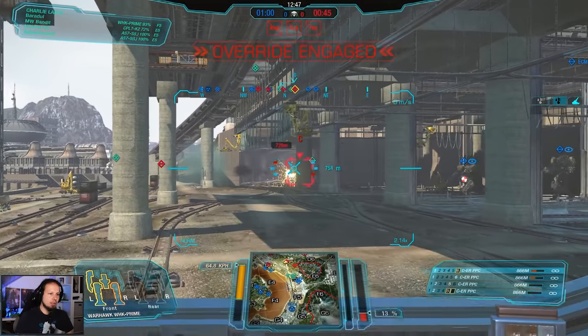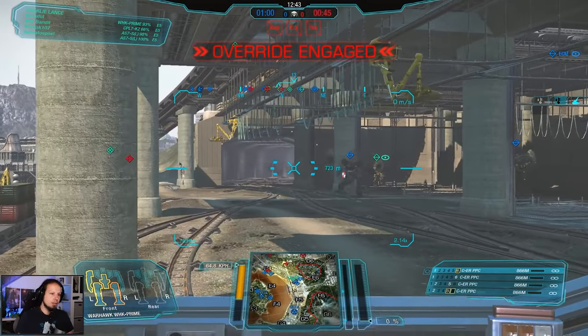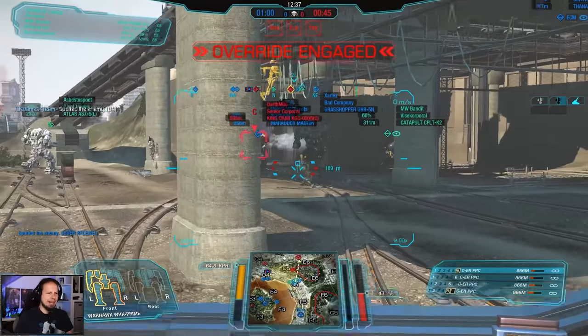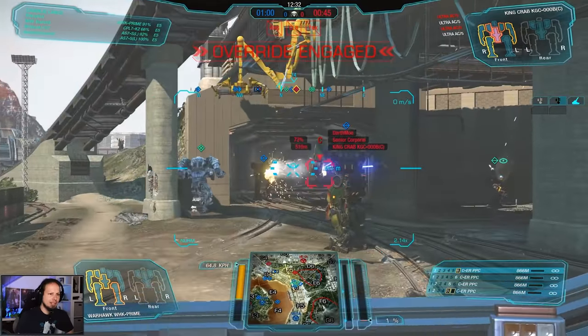Close, but not quite. Get the King Crab in the tunnel. We can do it. Not like that, but maybe like this. Hello. That was friendly fire, I think. Oh, man. Not cool, dudes.